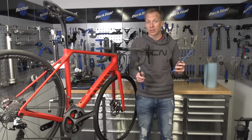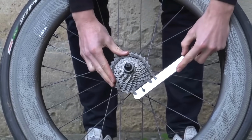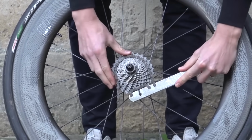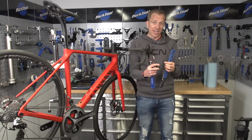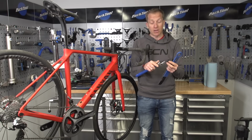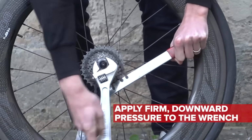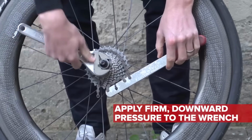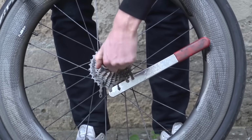So how does it work? Well, get your chain whip and wrap it around at about the 4th sprocket down, so that's the 4th largest one on the rear, and then with your cassette tool, insert that into the lock ring and then adjust the adjustable spanner to fit. Then push downwards on the adjustable spanner in an anti-clockwise motion whilst applying pressure in a clockwise motion on your chain whip, and you'll see that undo.